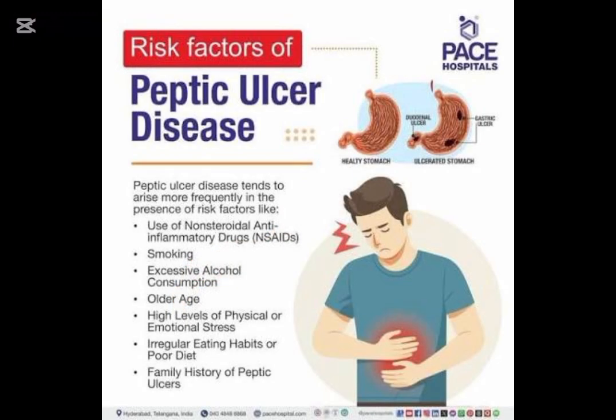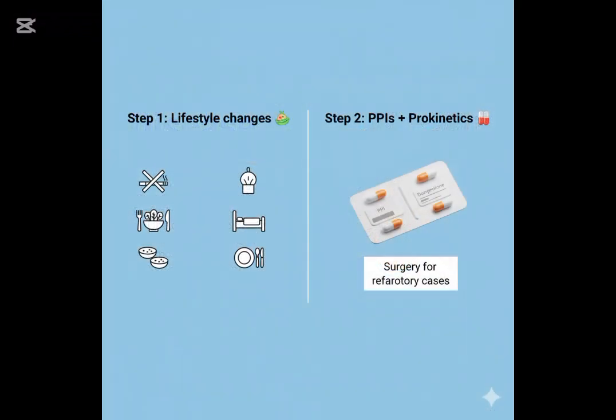If a patient presents with non-specific epigastric discomfort, management depends on the situation. In a young patient with no red flag features like loss of appetite, weight loss, anemia, or hematemesis, you can start a 1-month trial of proton pump inhibitors and lifestyle modification. If symptoms recur or don't improve, do an endoscopy.